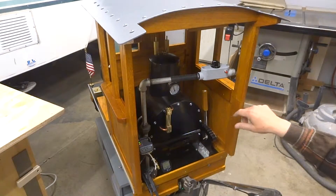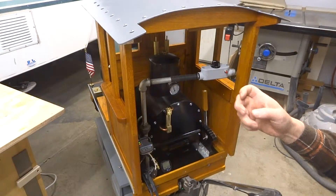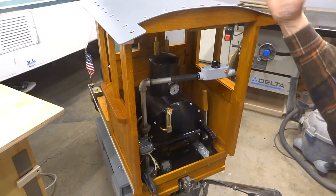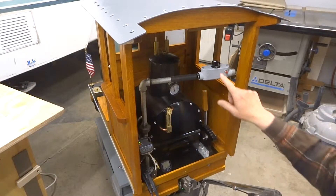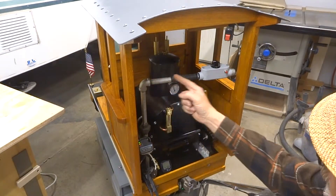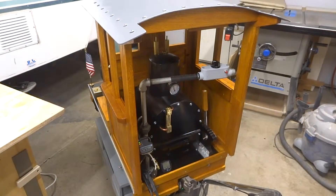Everything above this height has to be quickly removable with little knobs — without tools — so that it will fit in my truck. The top has more of a matte finish so the sun doesn't reflect off it and get in your eyes. This stalk has a union here that will unscrew and, even though the wiring comes up through here, I can set this down inside the box to put it inside the truck.